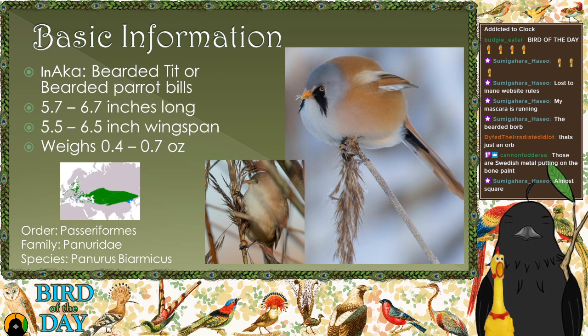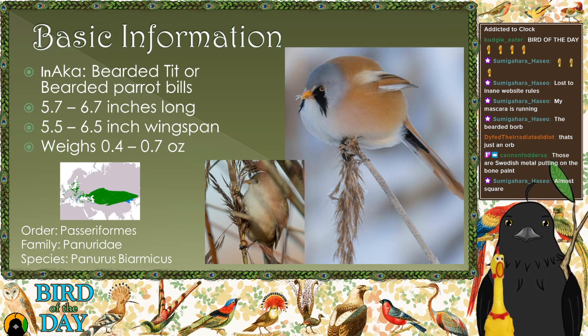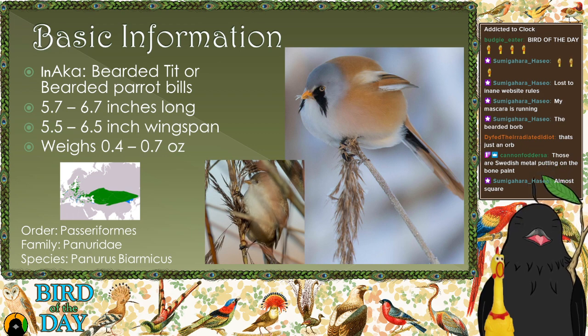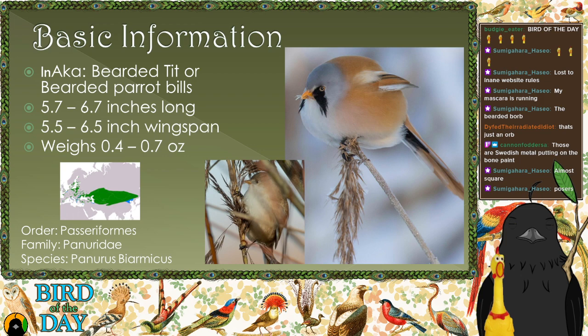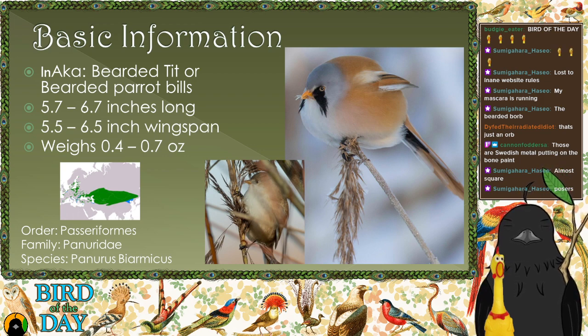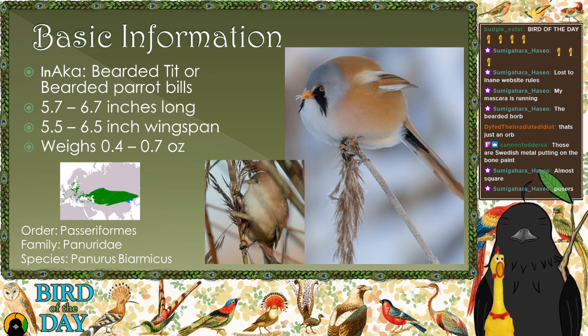And see, there's two pictures there. You notice how the one on the top right, he's got the cool black makeup, and the other one doesn't. Well, it's because the cool black facial makeup is only on the males. So if you see a little bearded Reedling and they got those cool little death metal masks, you're like, oh, that's a boy. Whereas the ladies are just round little toasted marshmallows. Hey, they kind of look like a little toasted marshmallow. You can't kill a toasted marshmallow.